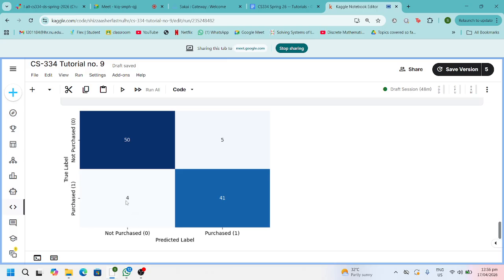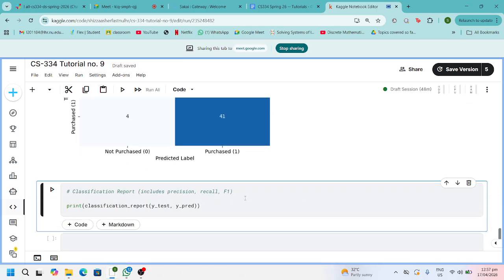So these values actually refer to your false negatives because my model falsely predicted them as negative, even though they were actually positive. That's why they are called false negatives. Similarly, this value of 5, their ground truth was 0, but my model accidentally predicted them as 1, which is why they are called false positives. So I have 5 false positives in my result.